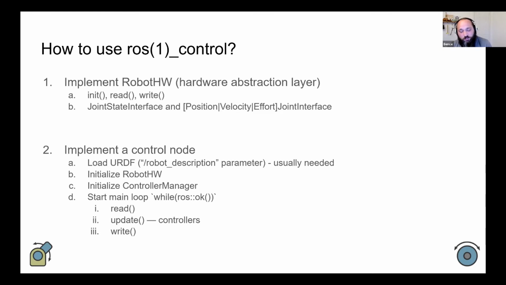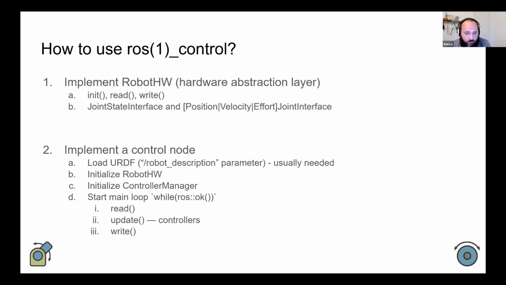So it always begins with building the robot description, which, if you guys are not familiar with it, is basically an XML format that contains the whole kinematic structure, kinematic and hopefully dynamics structure of your robot. This really helps us. For instance, ROS control can automatically read joint limits and other hints from this description, and definitely the controllers will be interested in distances between links or joint ranges and similar things.